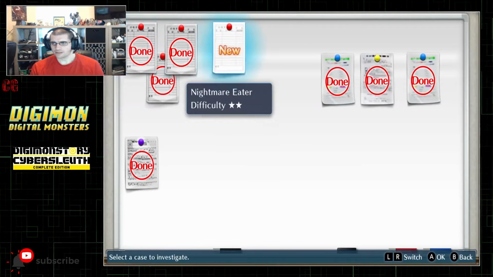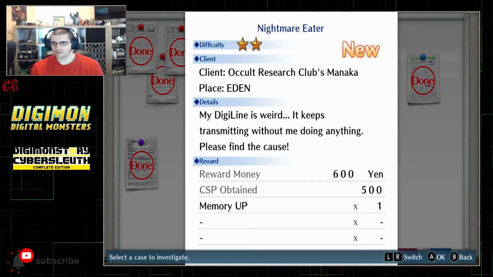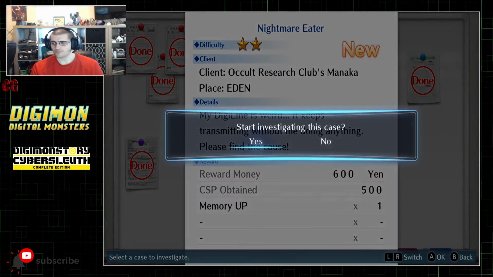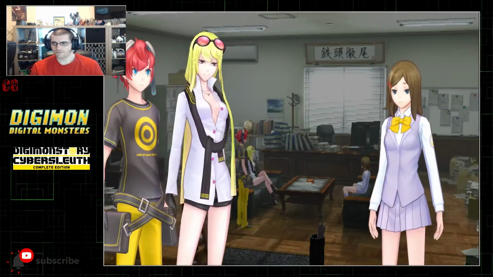New case. Nightmare Eater. My Digiline is weird. It keeps transmitting without me doing anything. Please find the cause. This is where we get another memory up, so I definitely want this one. Alright, let's get it started at least.